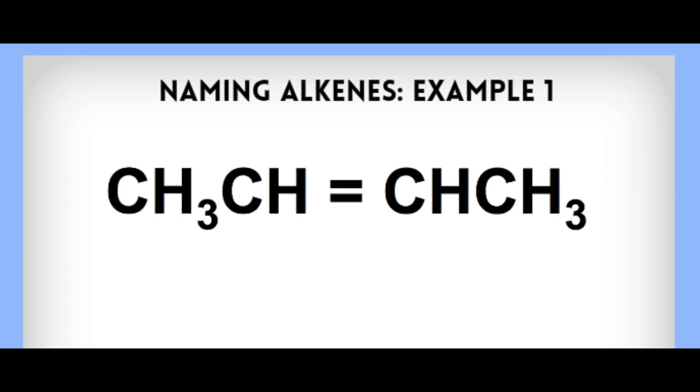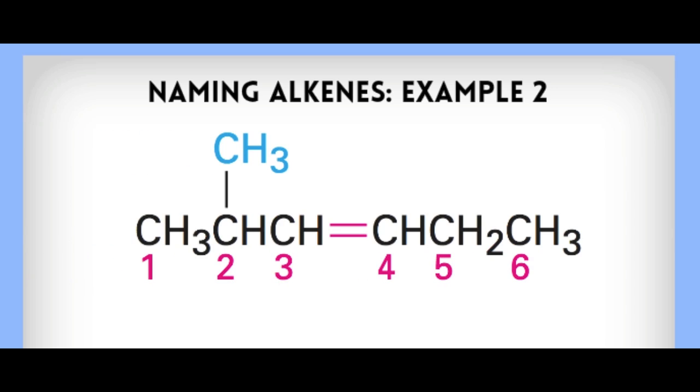So let's take a look at this one here. So we've got a 4-carbon chain here. If you look at it, 1, 2, 3, and 4. Now you always want to start on the side where the double bond has a lower number, but in this case, it's always going to be carbon 2 no matter what. So this is an example of 2-butene. But because it's 4 carbons, and ene because it's an alkene. For an alkane, we'd have butane.